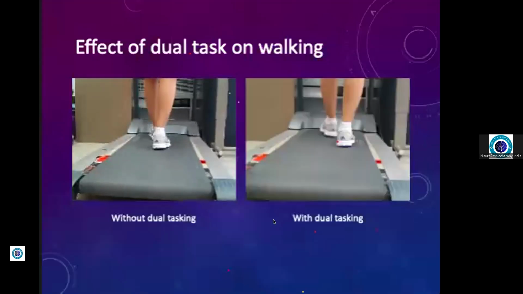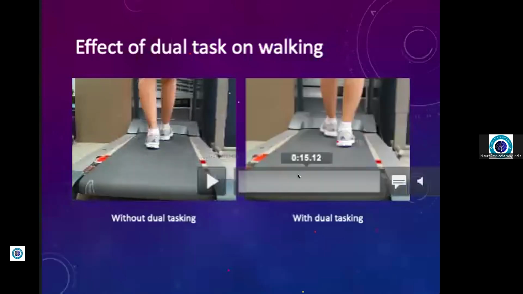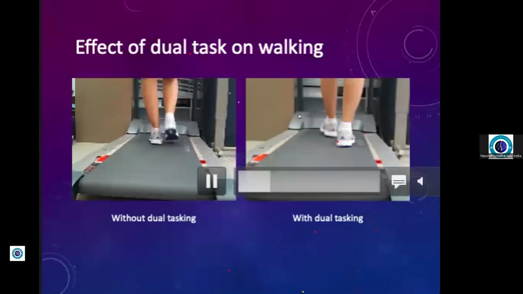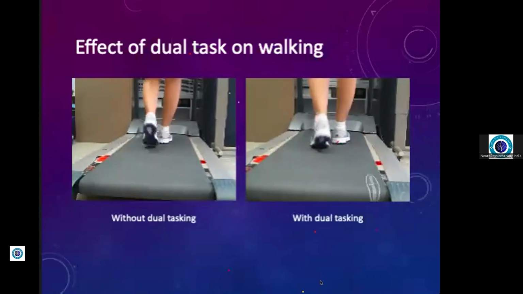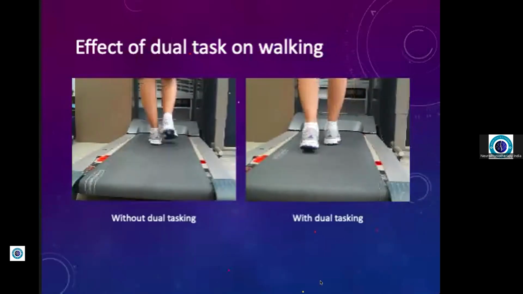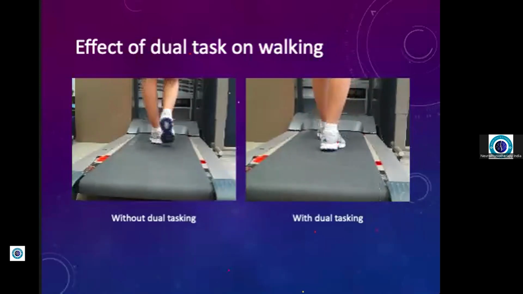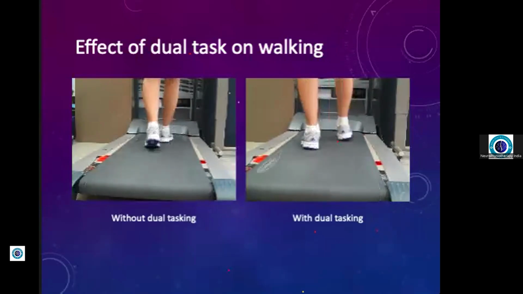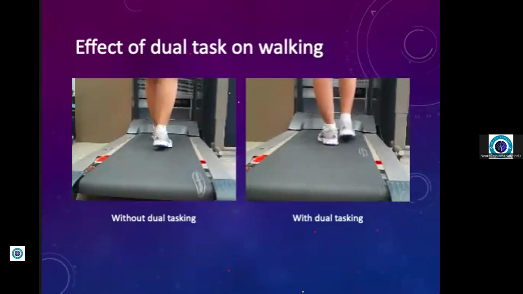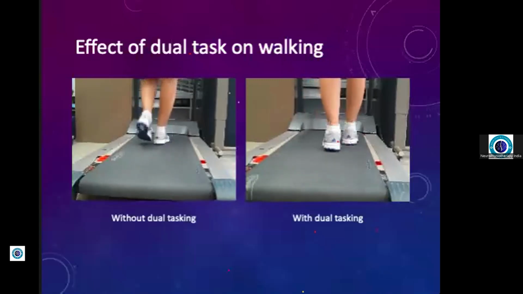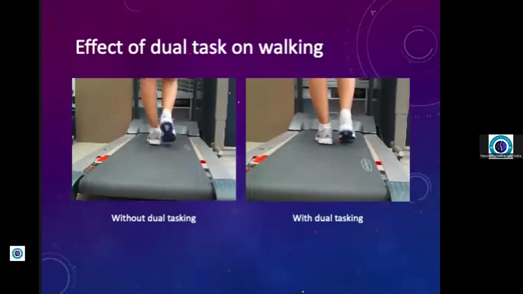That is because of a neurological impairment in a patient. Just to give you a visual of what the dual task cost looks like in patients: in the first video, I'm walking without performing any game. You can see my steps are pretty consistent, whereas now with playing games, you can see my steps going completely haywire. That is the effect put onto your brain when you're doing multiple things at a time, using your executive cognitive function along with your physical task.